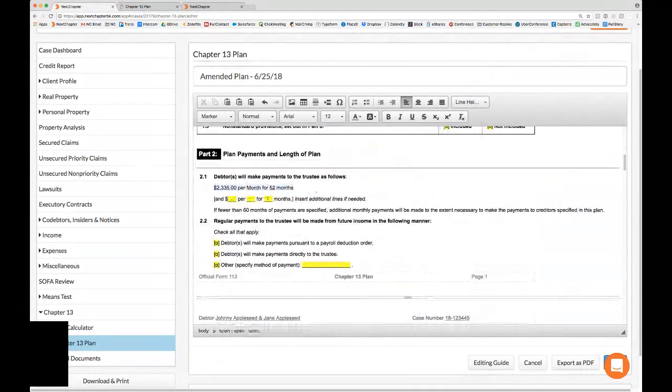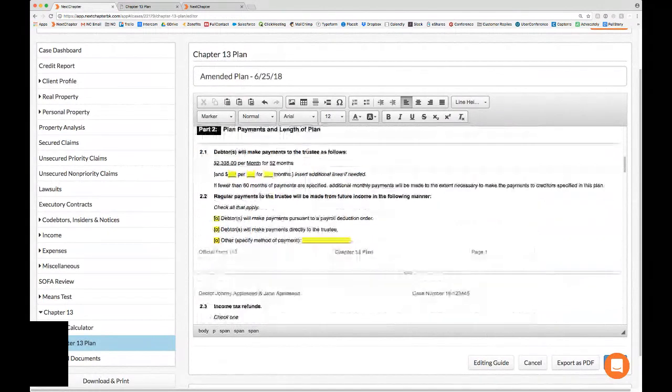This is an example of something we're working on right now, the ability to add in step payments. We don't currently have that, but what attorneys have been doing is simply adding it directly into this section. So if you had any step payments, you can put that here, and we are developing that now to have it added in, but in the meantime, you can just do it here.